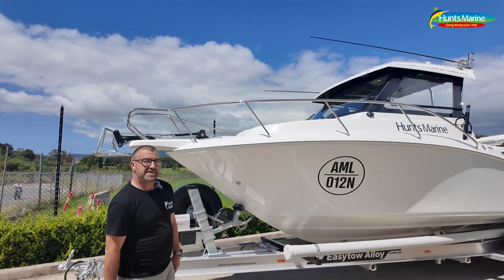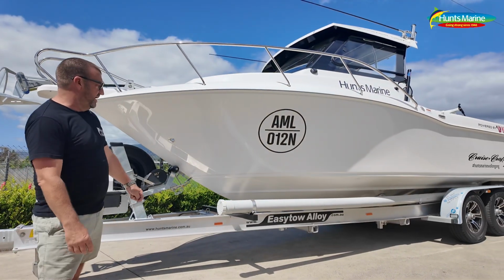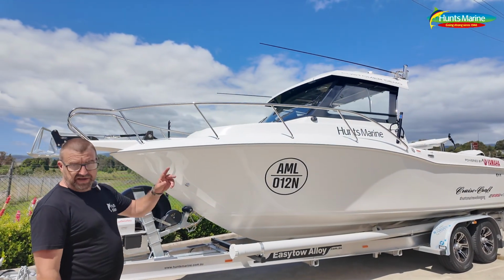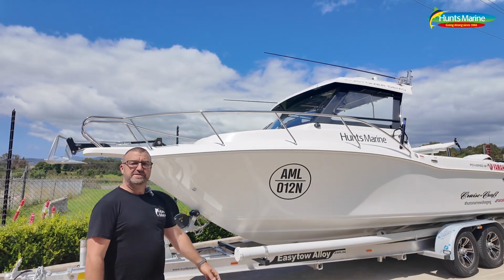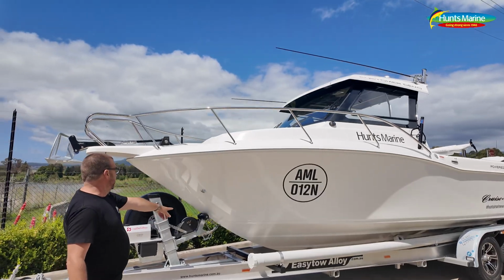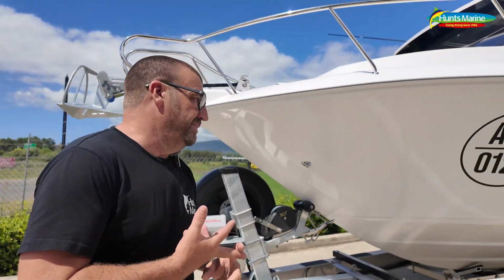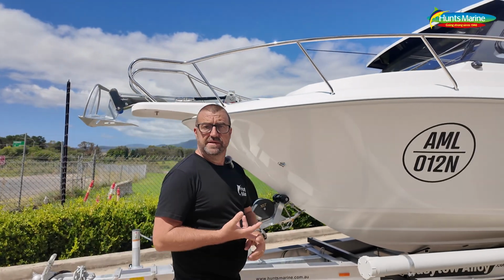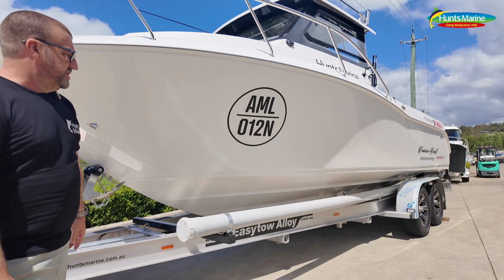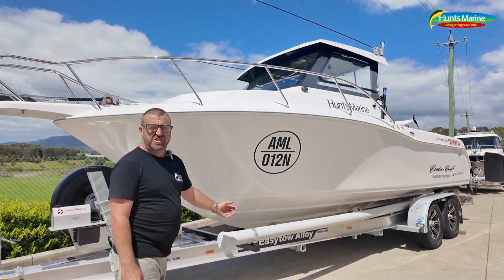Every Cruisecraft package comes on an easy tow trailer standard. We've chosen to upgrade this trailer to the aluminium version. We've also gone up a weight rating due to the fact that this boat is the first 695 with twin engines. Obviously adds a bit of weight. They come standard with a catch and release, and a spare wheel. The aluminium version comes with stainless steel calipers. Four-wheel disc brakes, of course. We've added a tube for our riggers, just so our poles are easy to store and travel with.